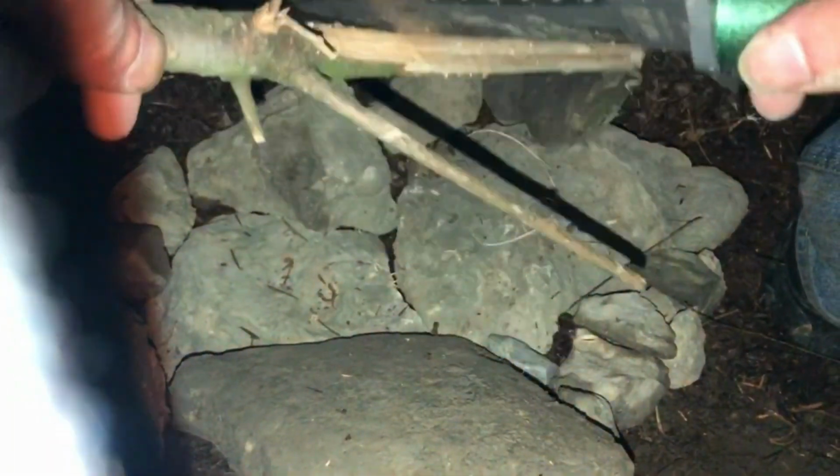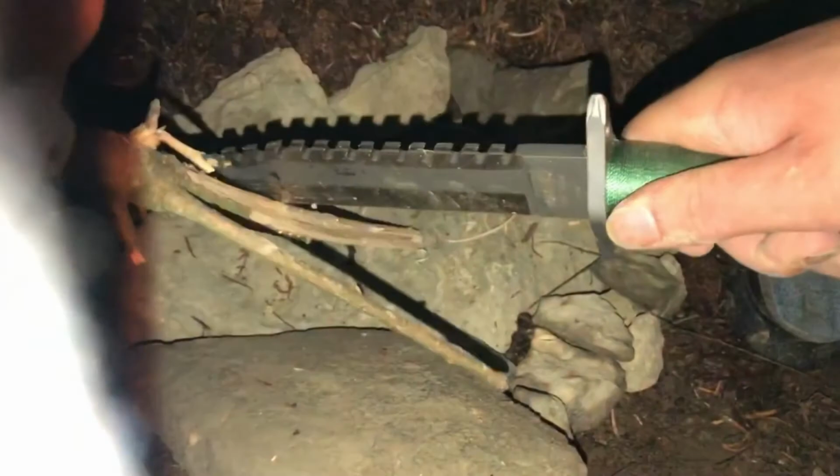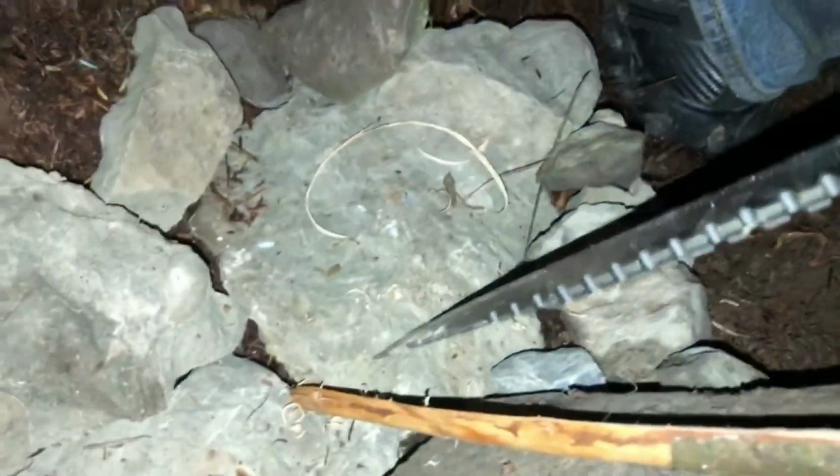What we're going to want to do here is just sharpen, well not sharpen, but scrape bits of wood off of the stick, which will act as some good kindling for the fire. So we can actually start this fire now. Get down here. Got all of this ready to put on top of it to burn nicely. We're going to want to snap that a little bit more, a little more compact.